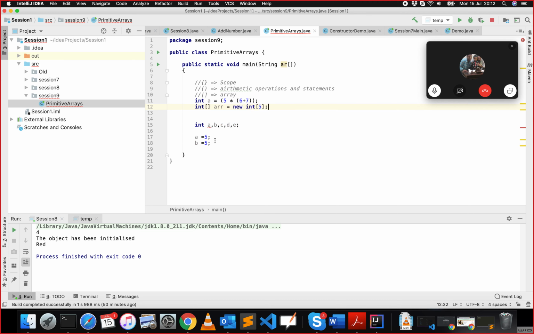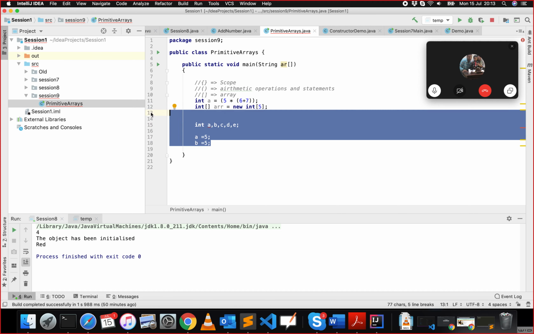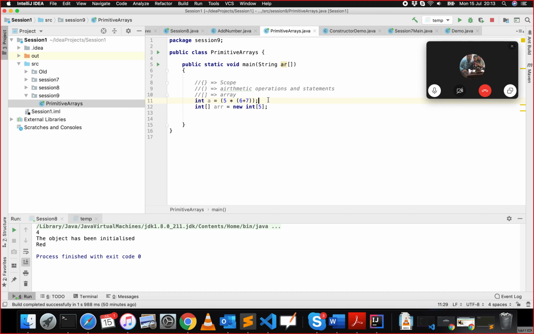Let's remove these two. So this is how we will initially declare an array. The normal initialization of an integer is int a. This is how we normally initialize. In this one there is going to be only one integer, with the variable name a, and it takes 2 bytes.